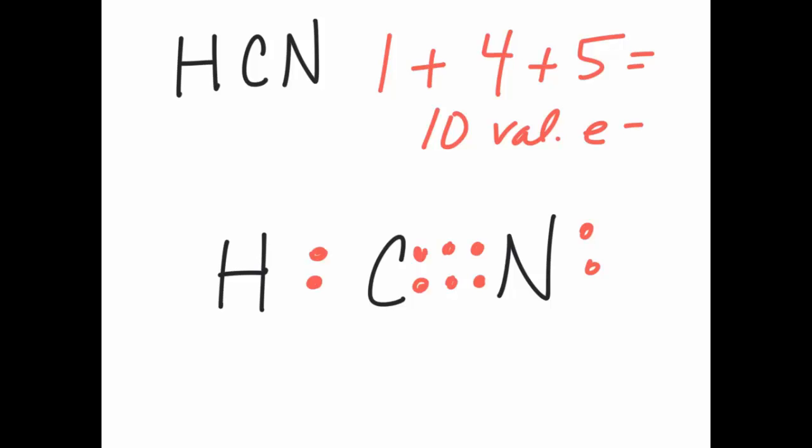Ooh, I'm feeling really good. Let's make a simplified model using the sticks, and it looks something like this. A single covalent bond on the left, a triple covalent bond on the right. This now concludes our lesson on Lewis structures. I hope at this point you're really good at adding up your valence electrons and trying to distribute them using single, double, and triple covalent bonds. Thanks for joining me.